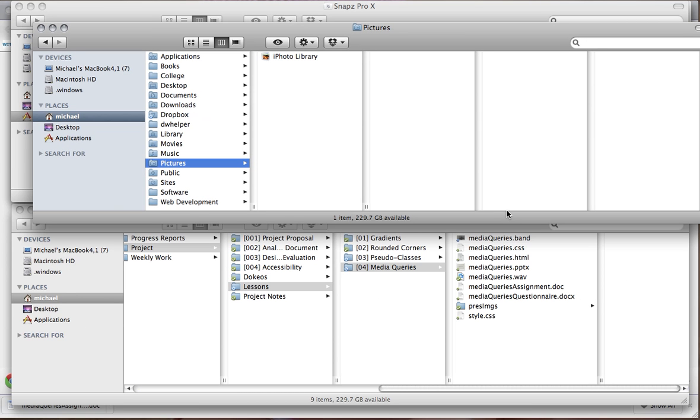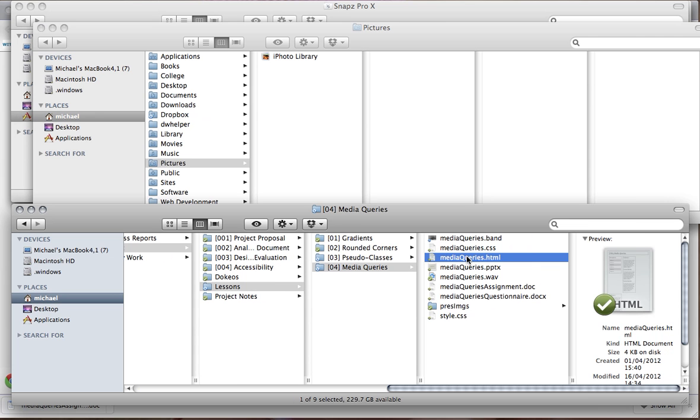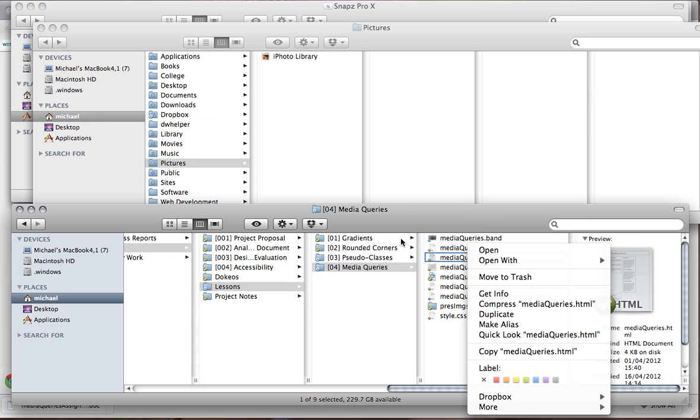Now, in this video I'm going to take a look at CSS3 media queries, and we'll cover what they are, how to use them, how well supported they are, and why they are an extremely good thing, especially in today's environment of smartphones, tablets, and the mobile environment in general. Right, we will run over to Dreamweaver. We'll open up a page I have prepared in Dreamweaver and we will dissect it.